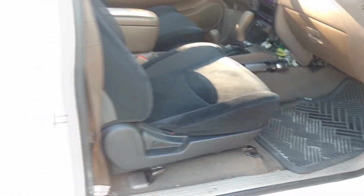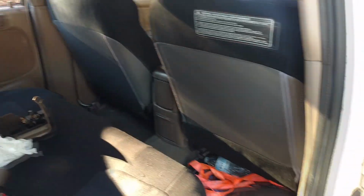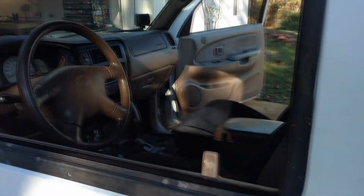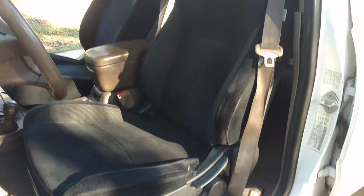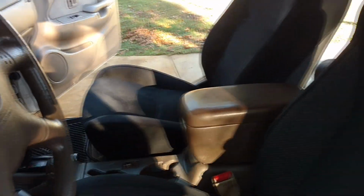Pretty happy with how they turned out. Not much to it. I do wish this tag wasn't there, but what are you going to do? Hopefully the lighting isn't too terrible, but they turned out quite nice. Fit good, work good. They don't sit too tall. I'm about 5'10", 5'11", and my head is no closer to the roof than it was before.